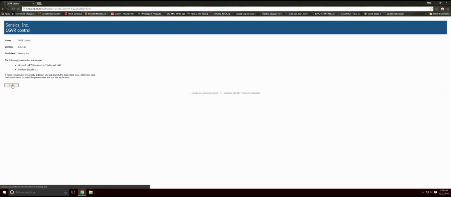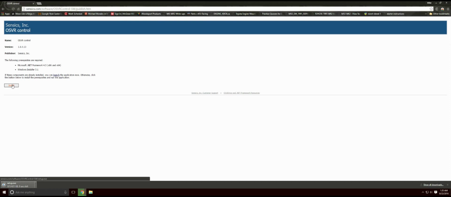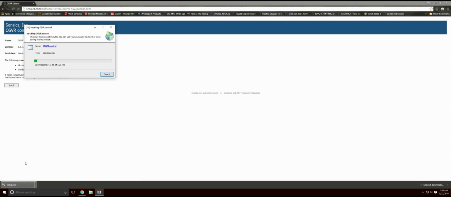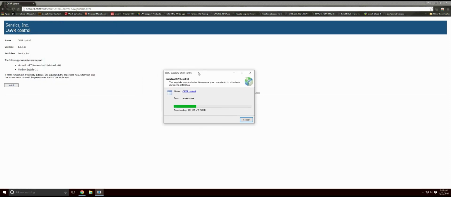Hit Install and run the setup. Once the setup finishes, one of two things could happen. Either OSVR Control opens or the application is going to auto-exit. Regardless, I want you to go ahead and close everything up.